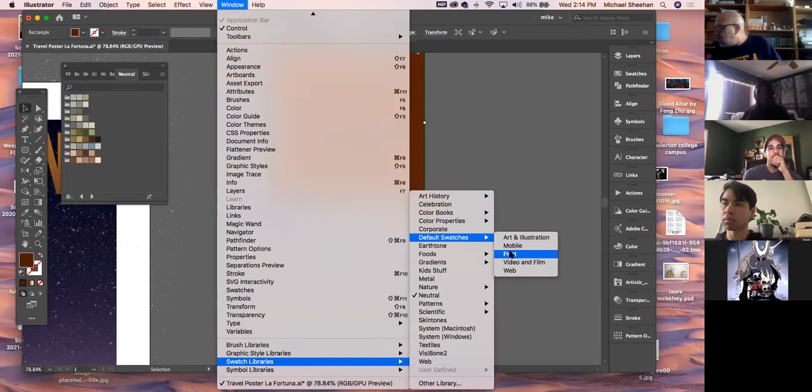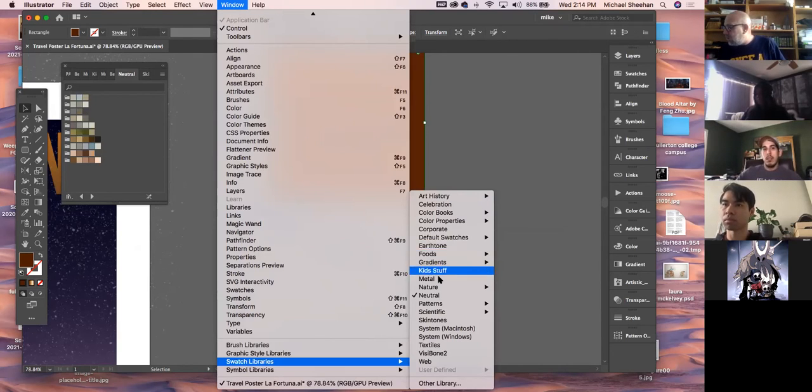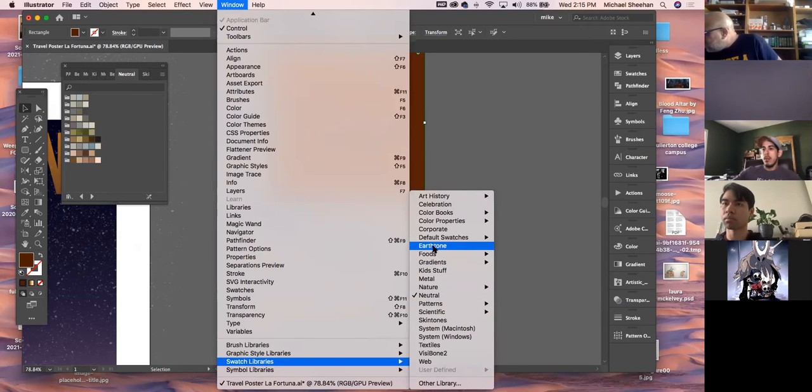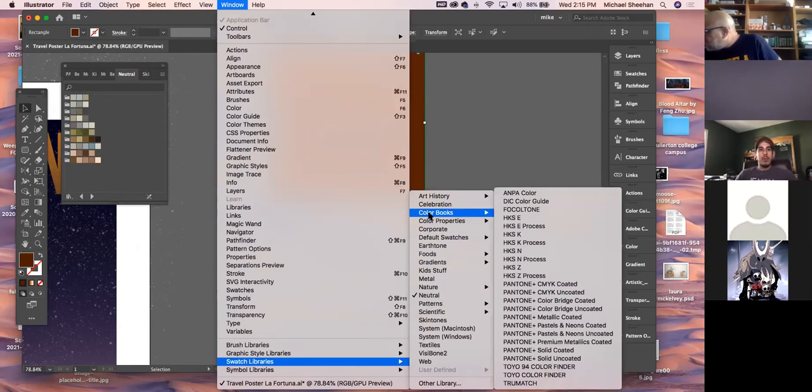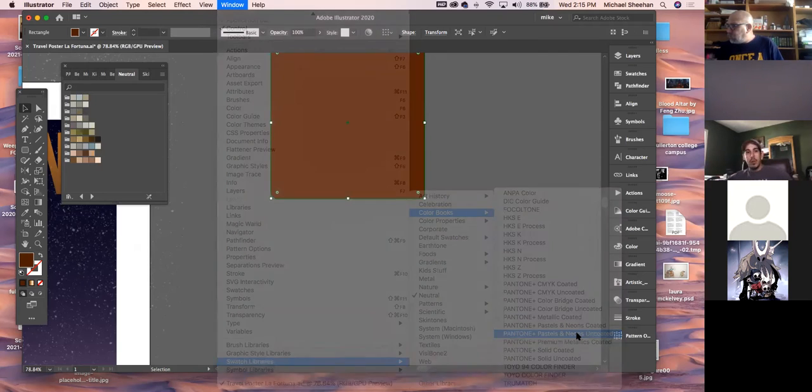And here's default. So if yours disappears, because sometimes you'll notice your swatch panel or the colors disappear, you can come in here, and I usually default it to print, or you can go art and illustration, but I usually default to print. That's up to you. And I like, where is it? There's one in here that I think is pastels or something. Oh no, maybe it's here. Yeah, pastel.